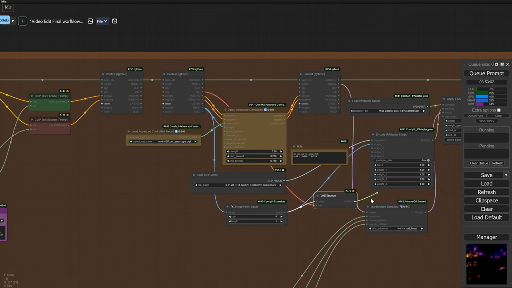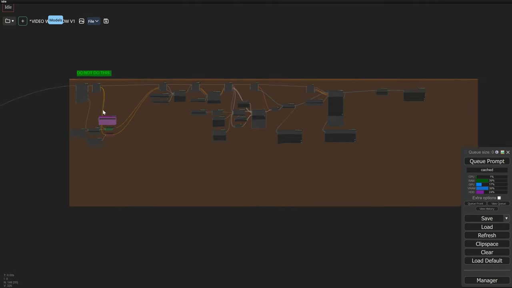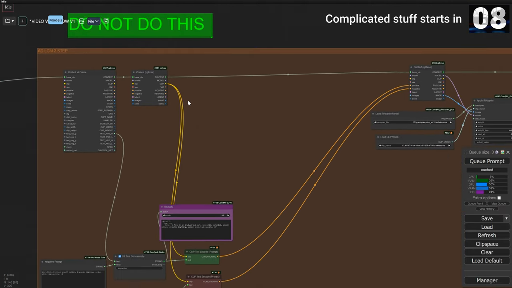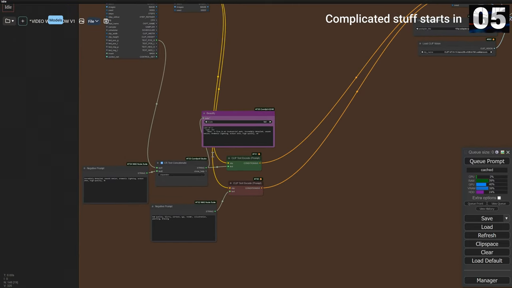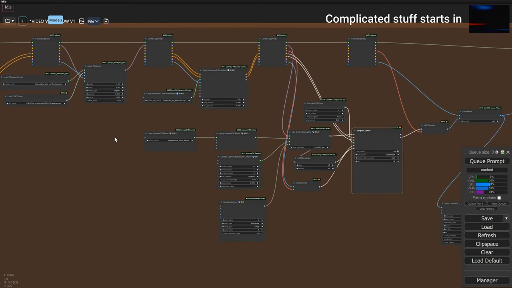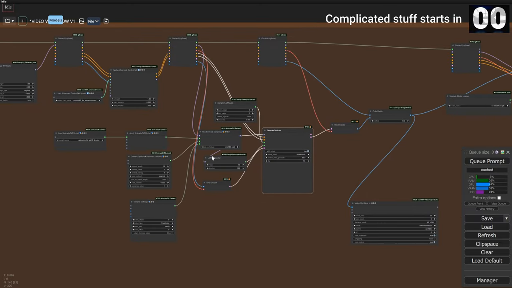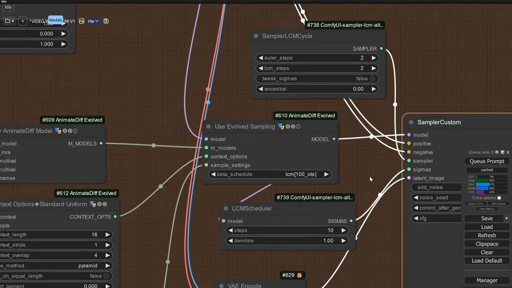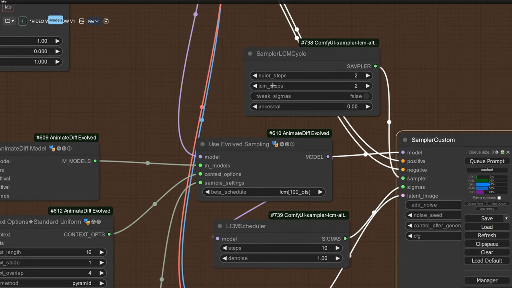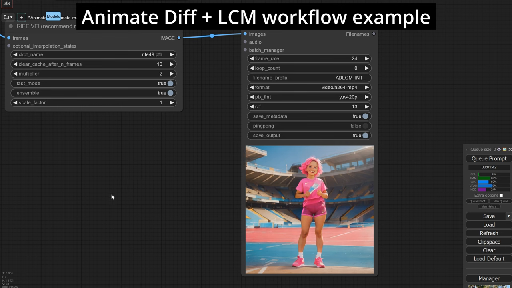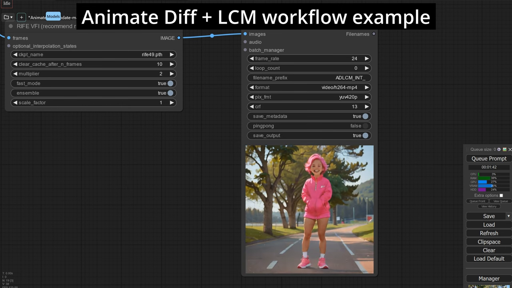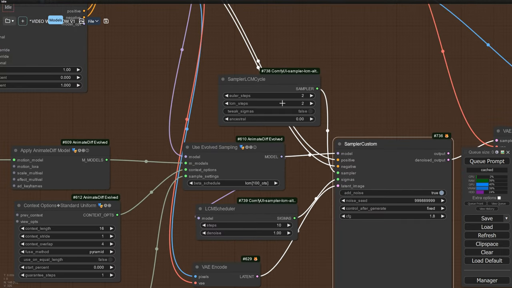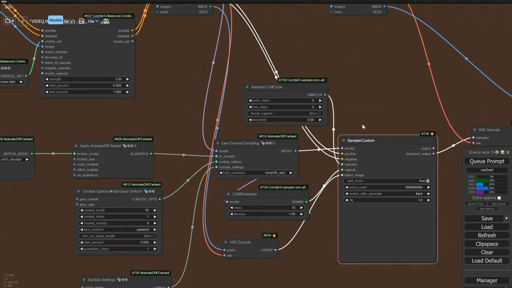If you don't understand what I'm trying to say, let me show you one I made earlier. So here's one I made earlier, and just to be clear, do not do this, okay? This is the bad way, the naive way I had, because I was young, I was inexperienced. It works exactly the same way, but the difference is that I had put in a custom sampler because I was trying to be clever and use an LCM scheduler to alternate between two different samplers so that it would look better, because hey, in AnimateDiff LCM, that's how it works, right? If you guys are used to it. So we got the usual beta schedule at LCM 100 OTS, everything's happy, and we're switching between samplers here, between Euler and LCM, because the output is better.